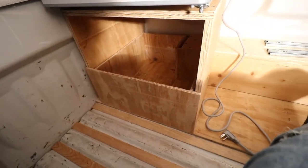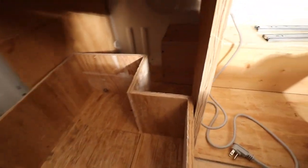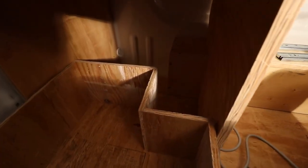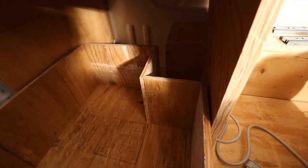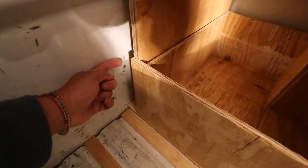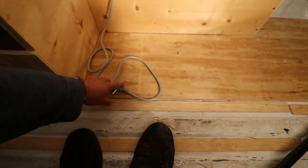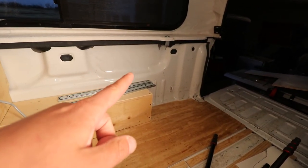So I got the first drawer done. It is looking pretty good. Slides out. As you can see, the square block back there from the ruler cover has this cutout going around that. Works out perfectly. So I was going to cover this area with the door, but I have to run power cables through there. We have the power cable to the icebox, and then the wires from the water pump that will need to run back over here through here.